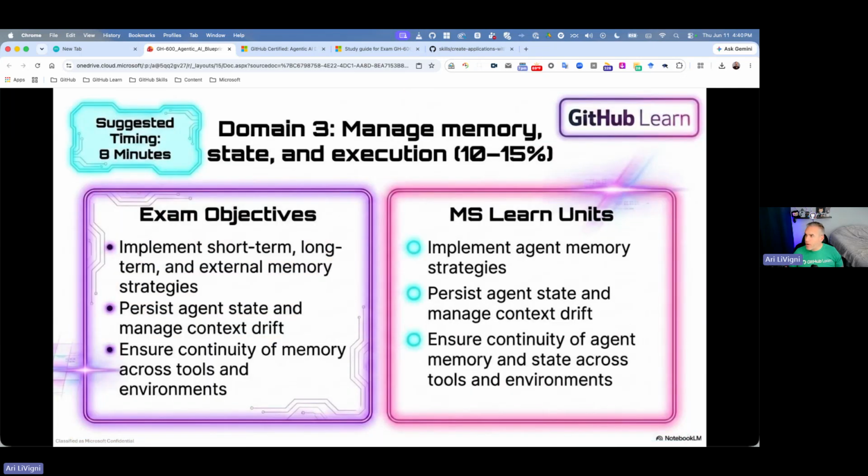Domain three, manage memory state and execution. This is around implementing short-term and long-term memory strategies, and then persisting agent state. Sometimes the agent needs to know what happened previously to know what to do.